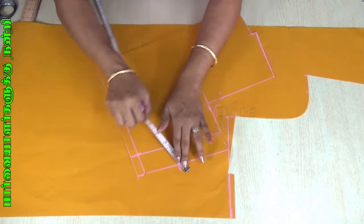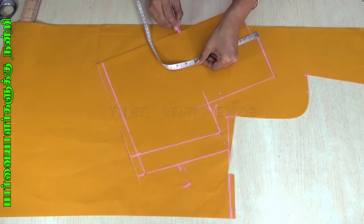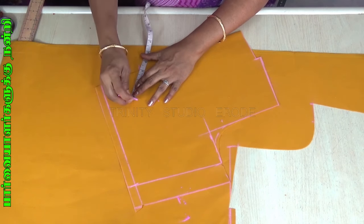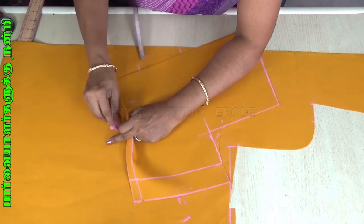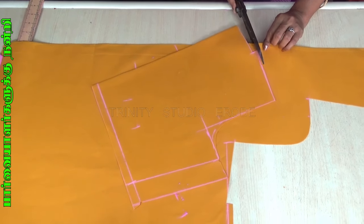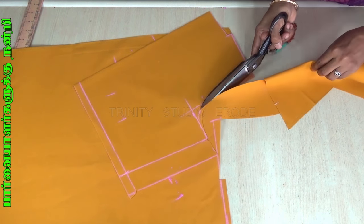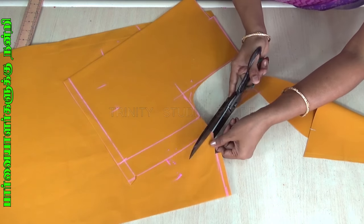You will mark the sides. You will mark the excess of 1 range. You will mark the front neck and the width. You will mark the width and the x-point lines. In the center walk for 14 inches we will mark 1. Cut the front and armhole, with the back, and cut that shape.